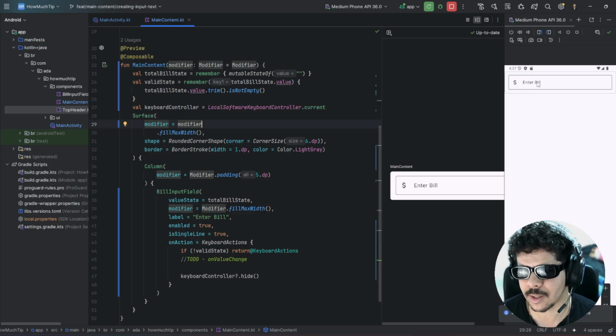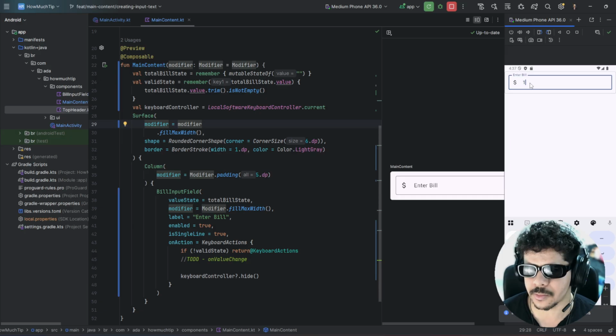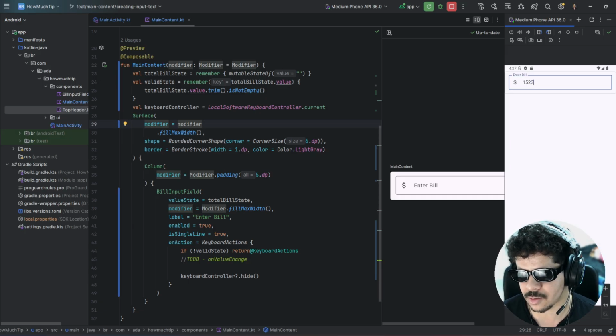Okay, that's fine. So let's click here, put some values, and when you click enter or click action, should hide like this, and like this too. Okay, if you just put some spaces here, it should not hide.